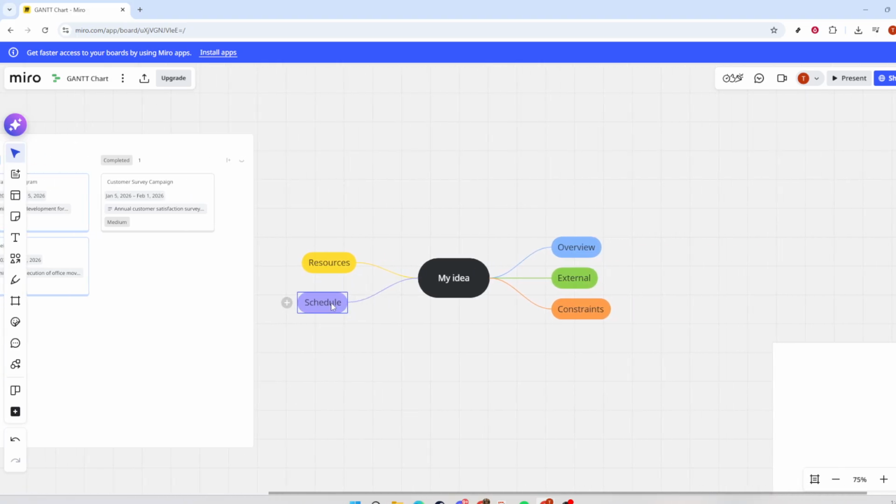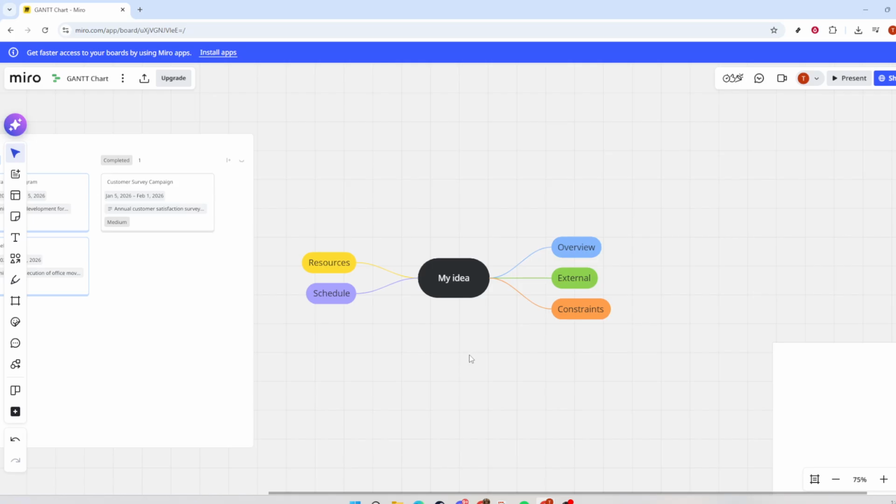This works for common objects like sticky notes, shapes, images, text, connectors, and even frames. Here's the idea. You choose the object you want to protect, and then you use the object's context menu to lock it. The context menu is the small toolbar that appears right next to the object you've selected. It includes quick actions for formatting, alignment, and more. Among those options, you'll find a padlock icon labeled Lock. Clicking that icon tells Miro, keep this item in place.